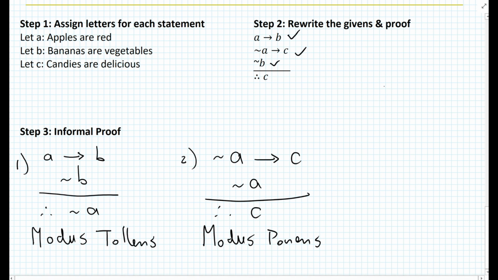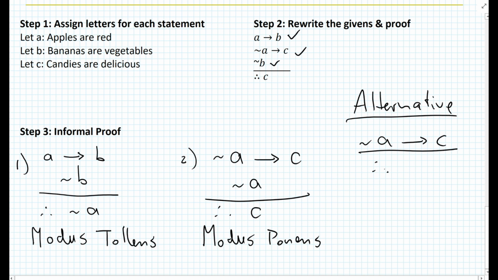There's also an alternative way to do this. So let me write this here. An alternative way to prove it is the following. Let's say you have if A then B first. So what we can do with the second given, if not A then C, we can actually conclude that if not C then A must be true. Okay? So as you remember, this is called the law of contrapositive. Okay? So let me put a line here.